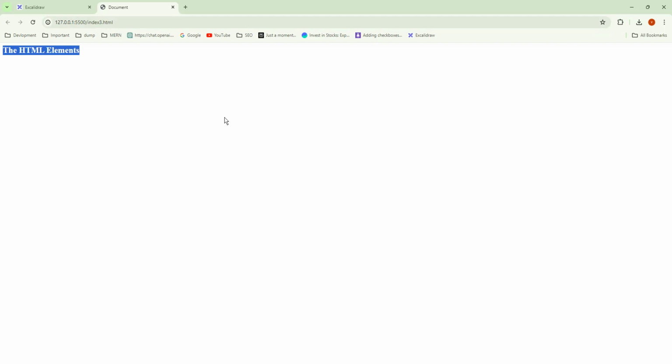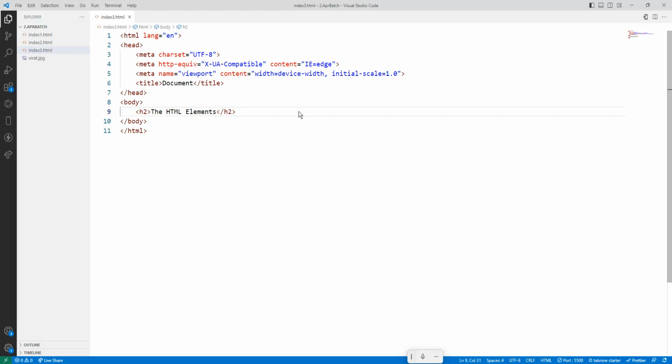So now the HTML elements. What is an HTML element? Anything between a start tag and an end tag. See, this is just an H2 start and end tag. When does it become an element?